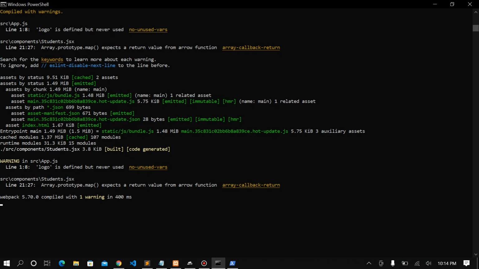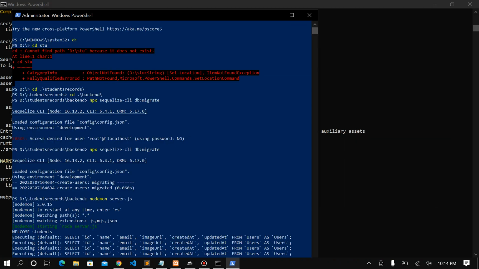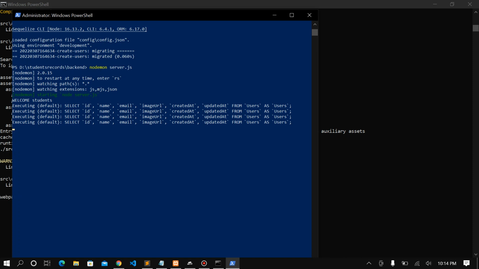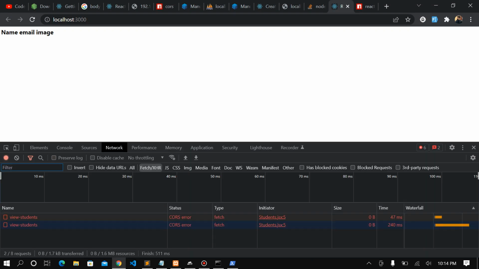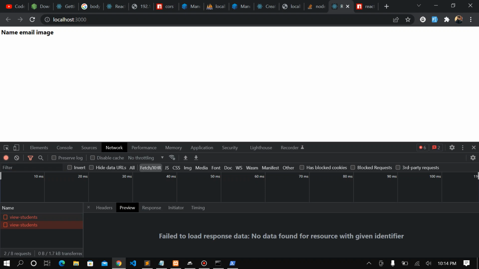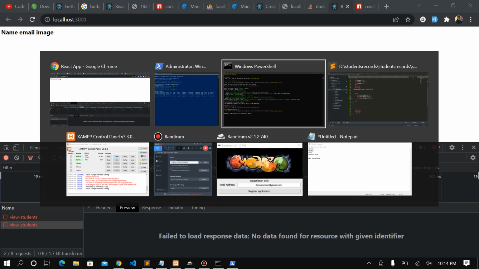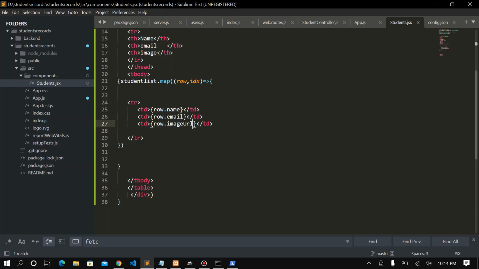So we are getting a CORS error. We are getting records from here though. As we are making requests from other domains, we will have to specify our CORS.